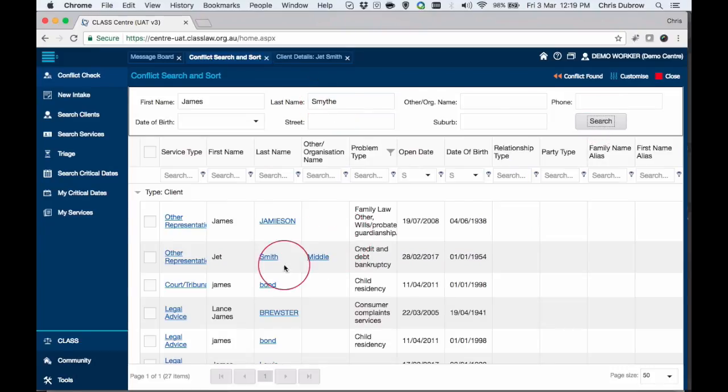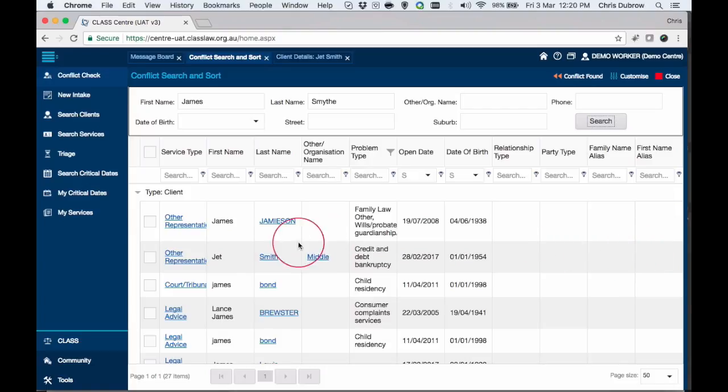From the results, we can see that some people are coming up because one of those, James or Smythe, are in the system, but there is one particularly important one here that hasn't got James or Smythe. We can see that Jet Smith is actually here, but that's not James or Smythe, and everyone's wondering why they're there. But also, surely, as per CILSIS, they'd come up over here in family name or first name alias. Now that is not happening, which is wrong, and we're going to be fixing that.